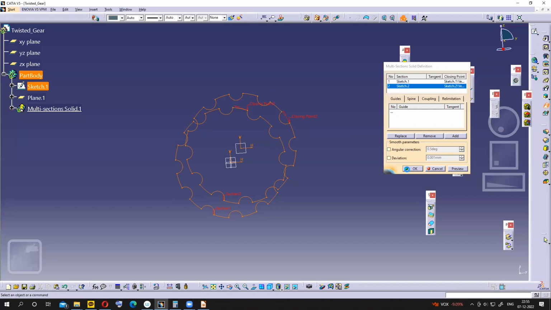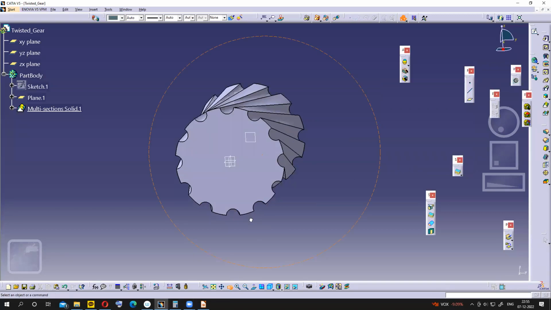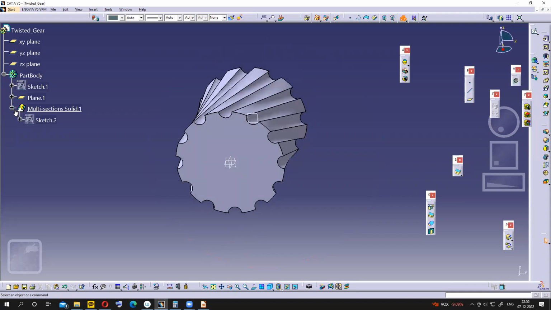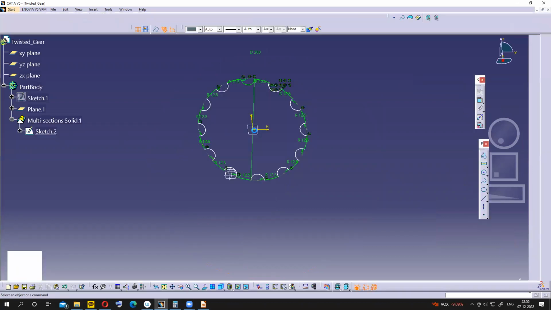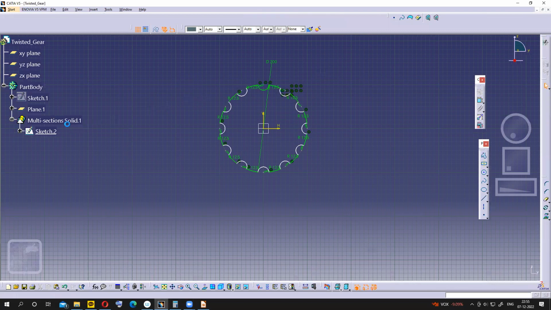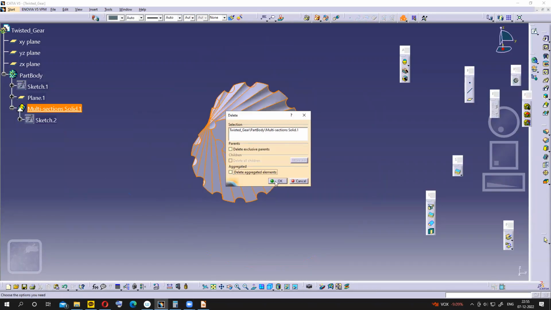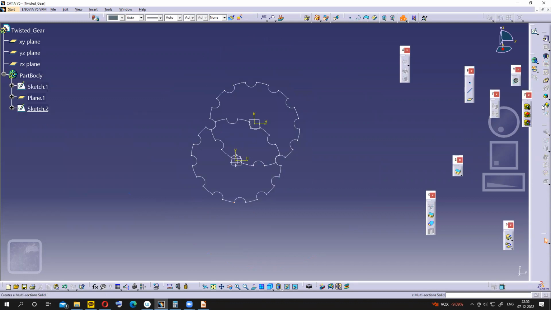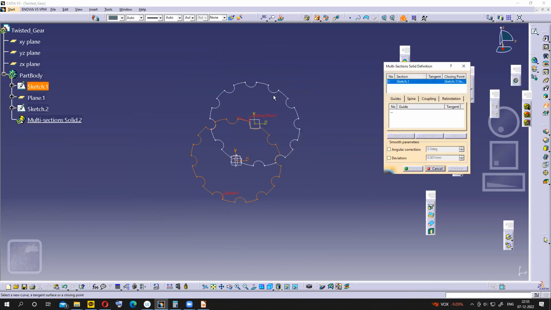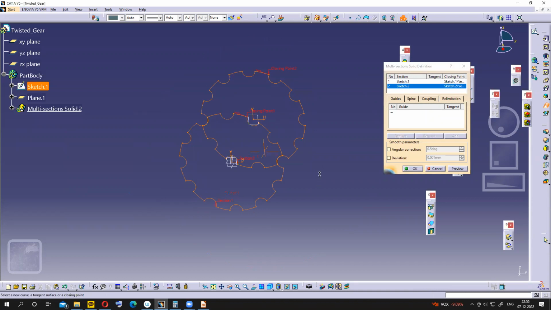Click on okay. So it's wrong. I think I did not that one. Delete. I selected too much, I made some confusion. Okay, now at the same point.